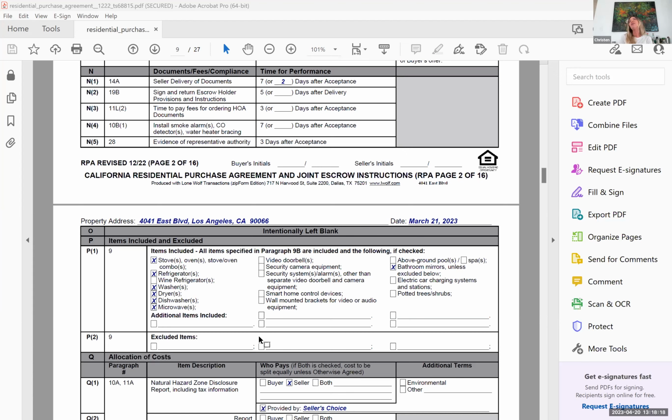Because even if your listing contract says something's included or excluded, the buyer's not party to that contract. So it doesn't matter if it's in the listing contract for the buyer. It doesn't matter if you told the buyer and the buyer's agent. It doesn't matter if it was publicly disclosed on the MLS. It doesn't matter. It matters what's in the contract. Okay, it has to be in the contract. Nothing else matters. So be very clear.